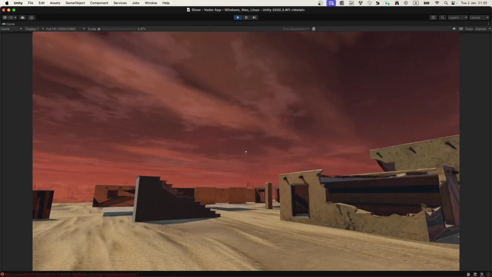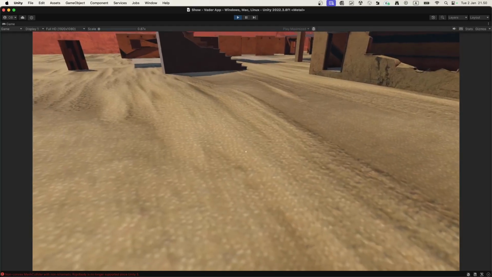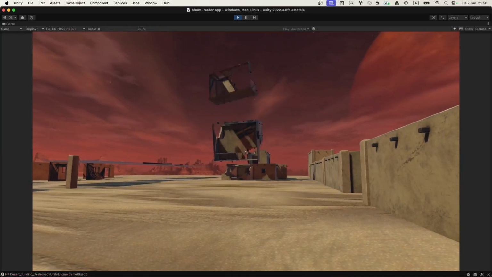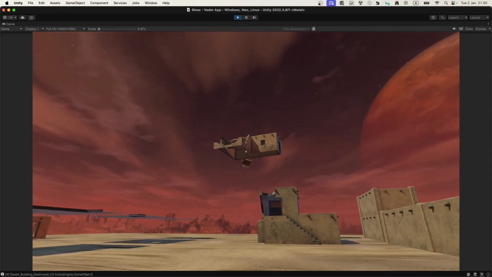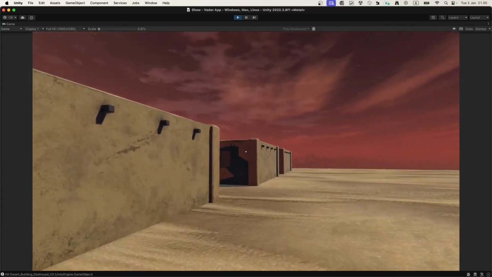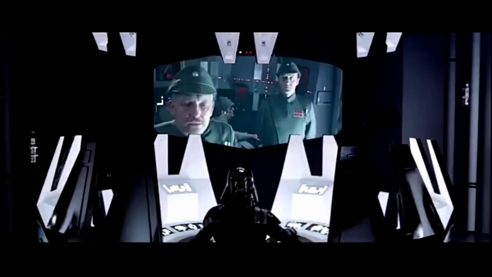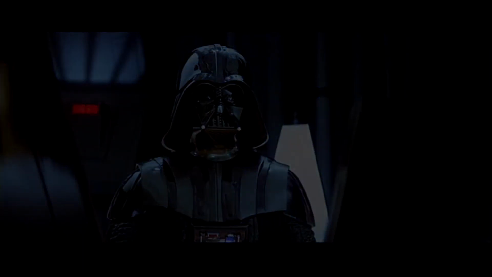Unacceptable. What pitiful excuse led you to incorporate a wretched sand location in this game? Did you think it would amuse me, Vader, to be reminded of Tatooine's desolate wastelands? The very place where I suffered my greatest losses. Your incompetence is as vast as the dunes you've so carelessly included.